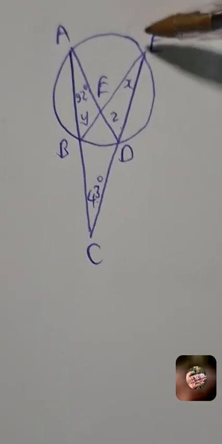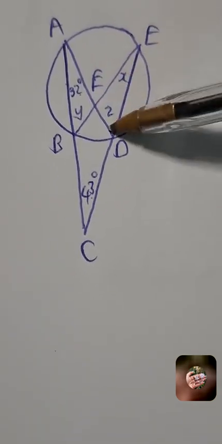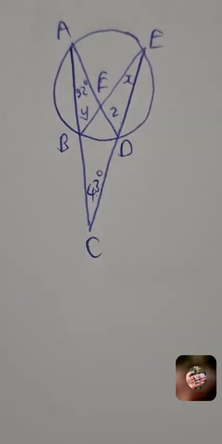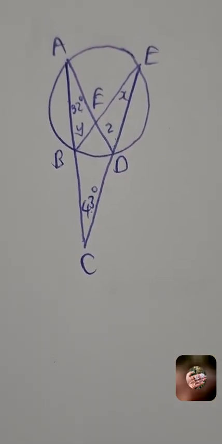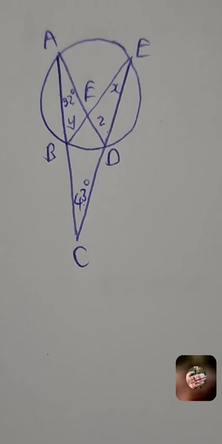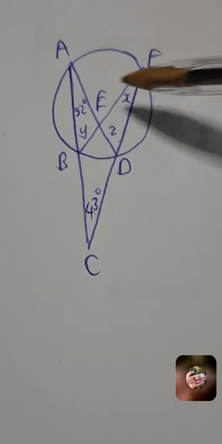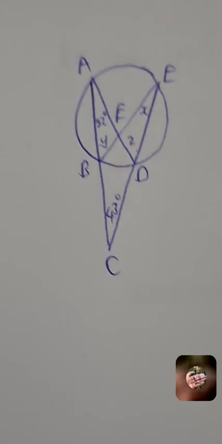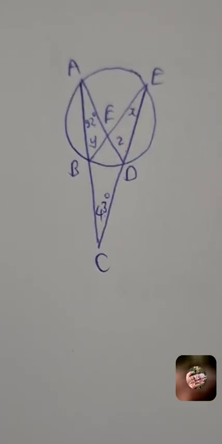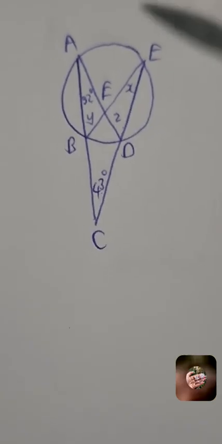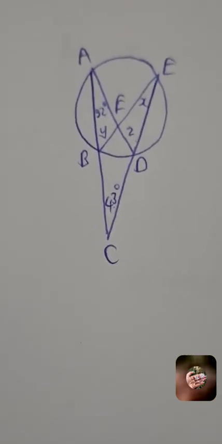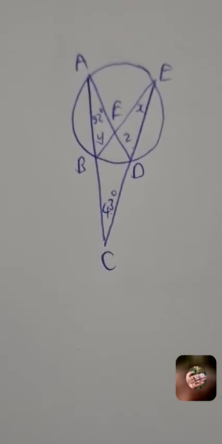Okay, so I want Z, X, and Y. That's what I want. Firstly, I'd like to ask, is E the center? No, E is not the center. It's only O that is the center. So if there was an O, it would have been the center. But no, E is not the center. Thanks for asking that question.